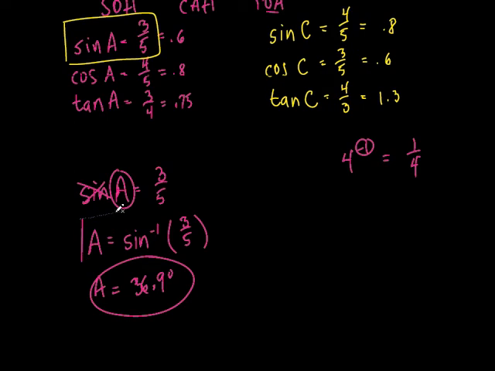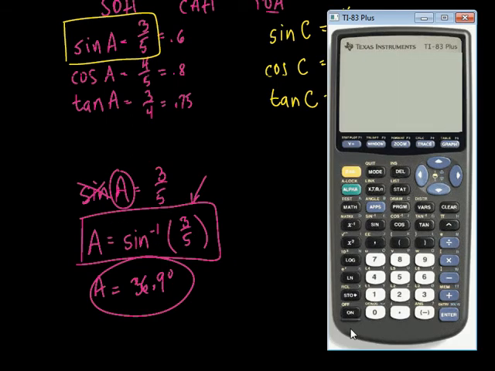But this is what you would do. You'd still write it out like this. But when you put it into your calculator, this is what you would do. You would hit 3 divided by 5 equals first. So you do the number first, and then you hit the function on the regular scientific calculators. If you have a graphing calculator, you do it exactly the way it's written.